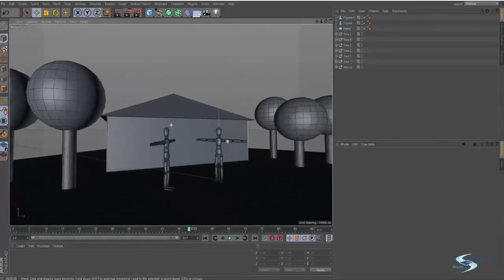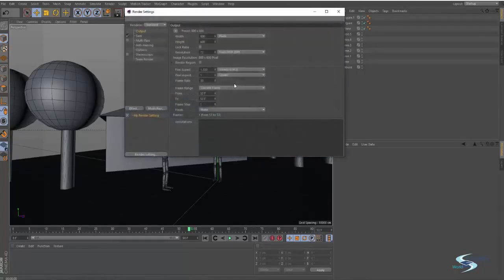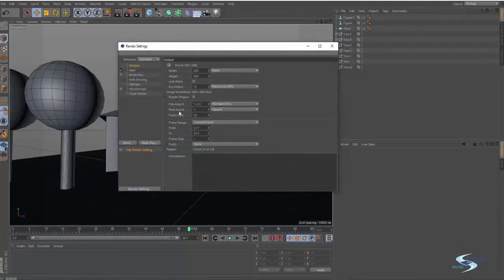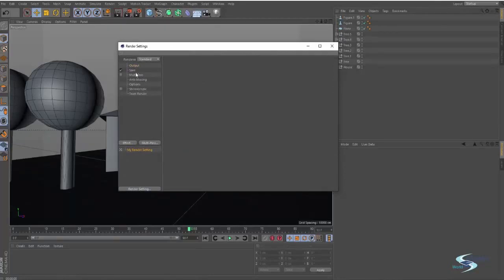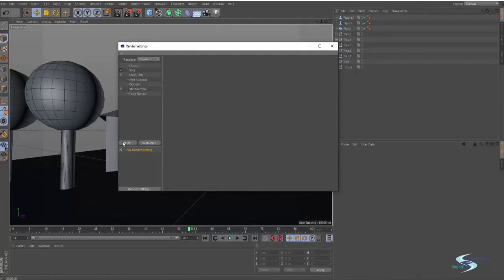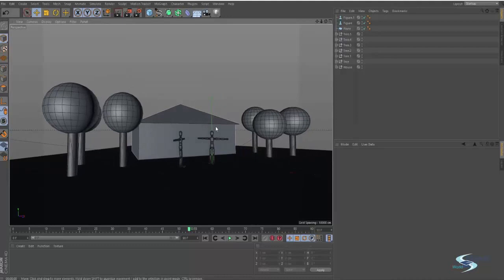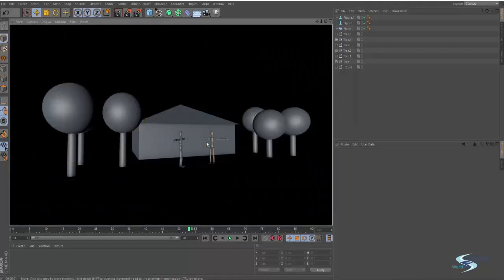So we can try and add some ambient occlusion to this scene. If you go up to this icon here, it's called Edit Render Settings, and you can get to it by doing Control B. Then we can add an effect. You don't actually have to do anything with these settings. You can just go down here to Effect and then find the effect called Ambient Occlusion. It's here at the top. Bam. And that's about it. Just close this and do Control R once again.